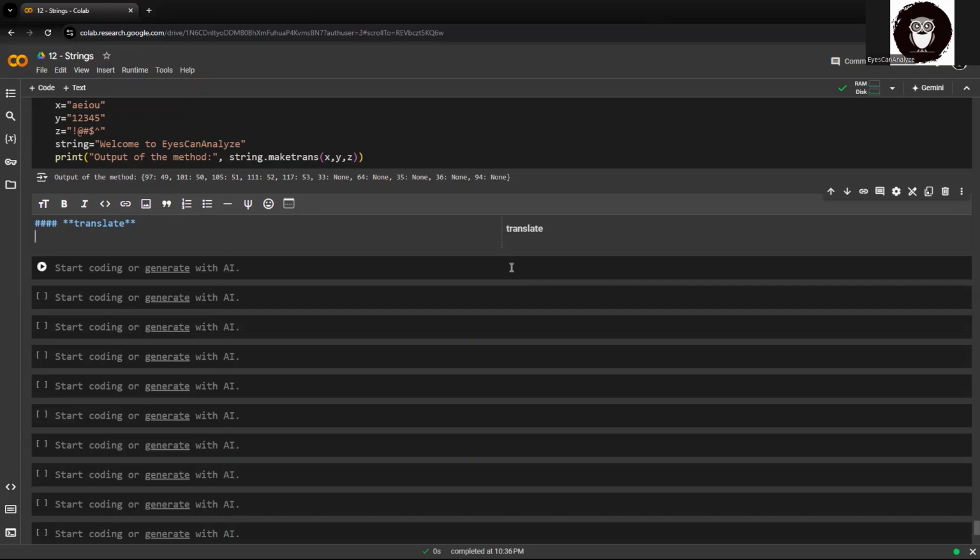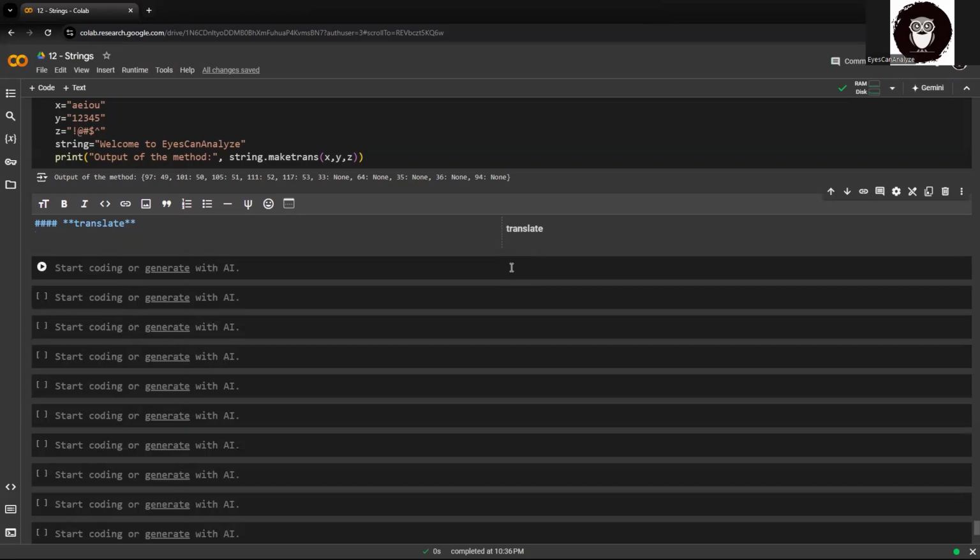So what the translate method does, as we have seen in maketrans, where we mapped the characters or the string that we had in the first parameter.